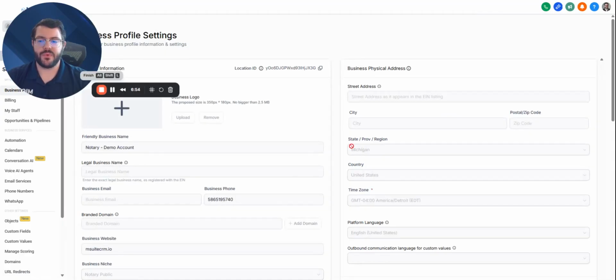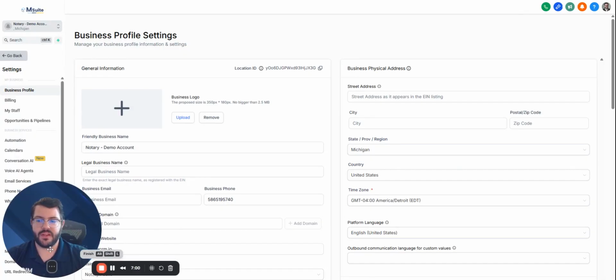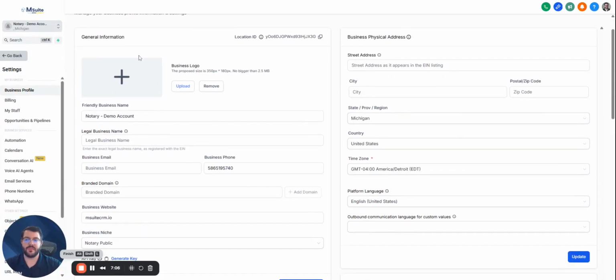Now, as we load here with the settings, you're going to see there are business profile settings. And what we can do here is go ahead and start entering in some of this information. So for example, you may have a business logo you want to upload. You go ahead and pull in one of our M Suite logos. We'll go ahead and upload. We would want one, pick a different one here, that's going to be rectangular. If you don't have a logo already, you can go ahead and skip this step. But of course, you may very well have one ready to go. And in that case, we'll want to go ahead and input it here.